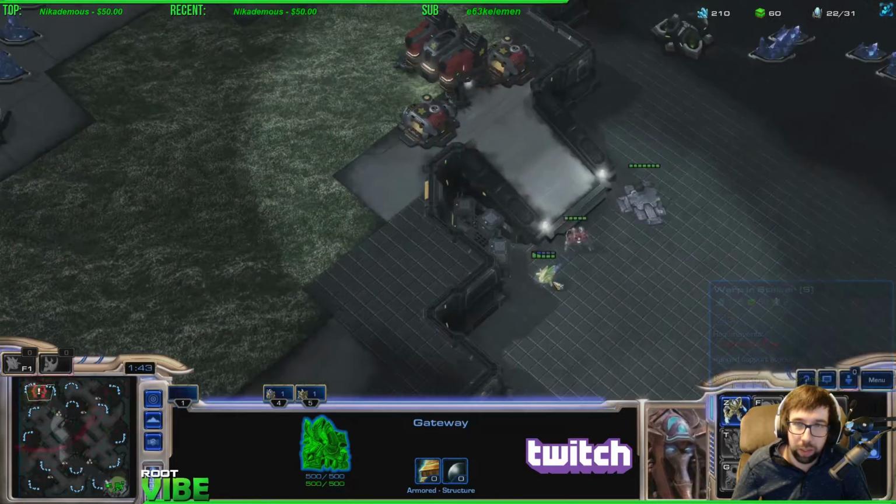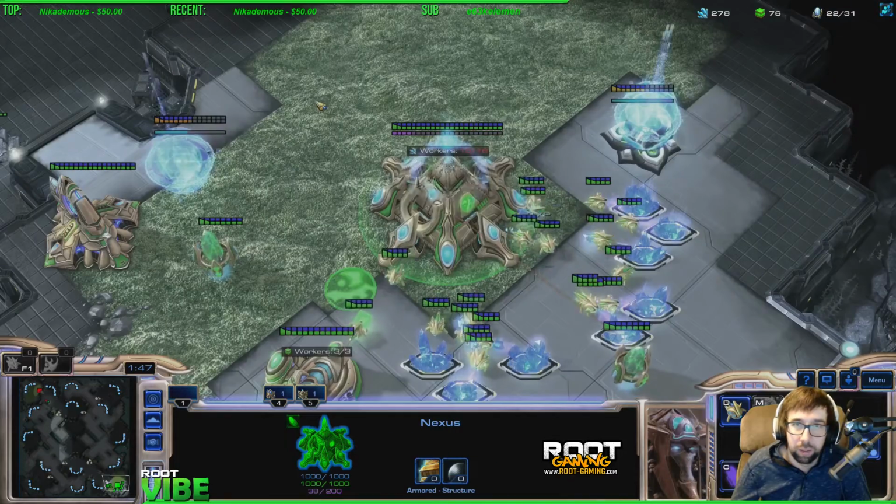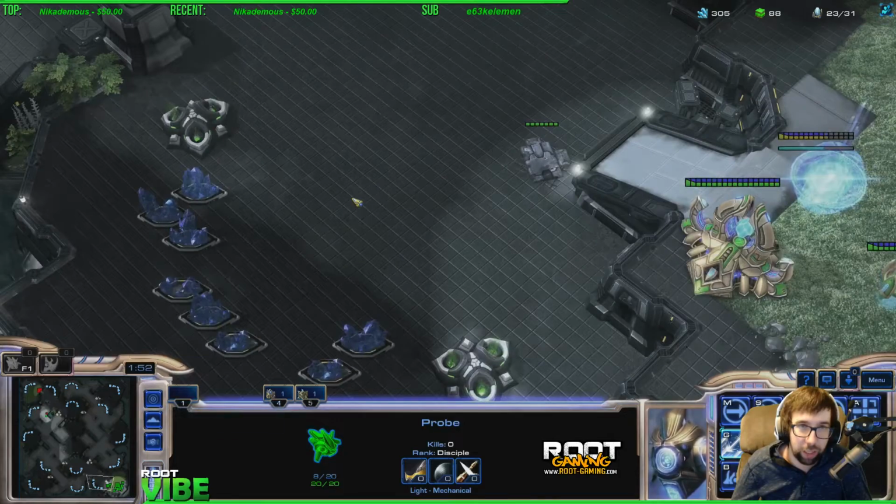Alright, so he walled me out. He's got a barracks. So let's just send the probe home. I can't get in there. It's fine. Now, we're going to have this probe, when he comes home, we're going to send him right to my natural again, like that. Go there.